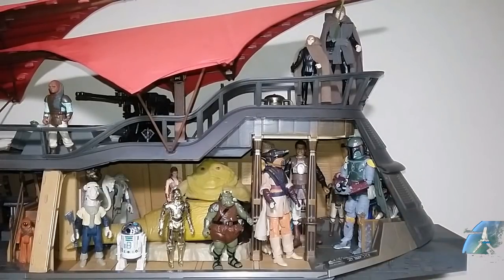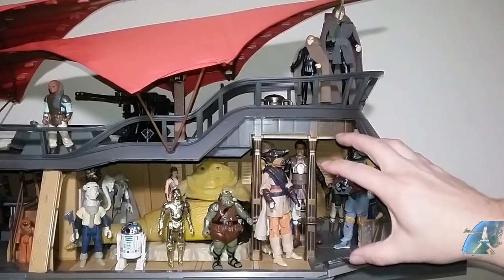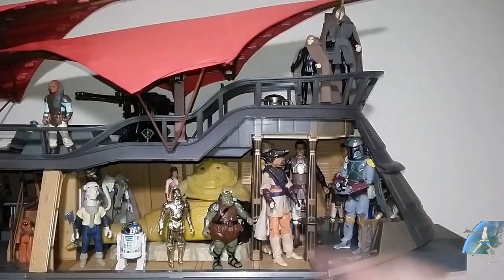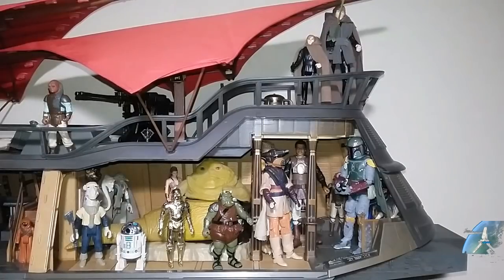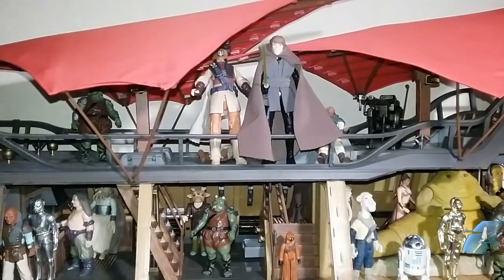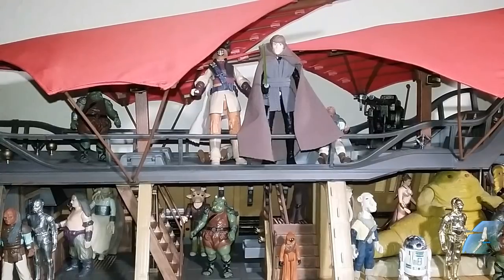You can actually fit some 6-inch figures right up in here, and if you could get the 6-inch Leia to lay down, you cannot fit the 6-inch Jabba the Hutt in there. But there it is for any of you 6-inch collectors who say, hey, maybe I want to throw some 6-inch figures on my barge. There's a way to make it happen. And there they are in the main part of the barge. So if you want to display your 6-inch on it, you can make it happen.